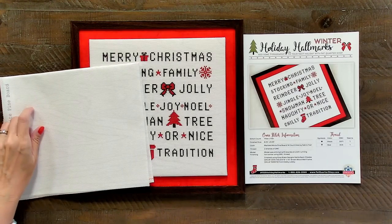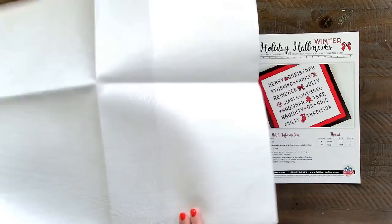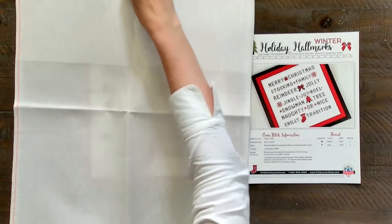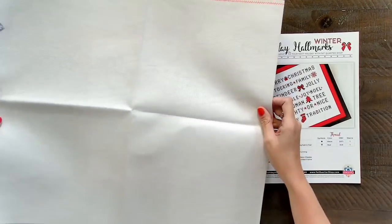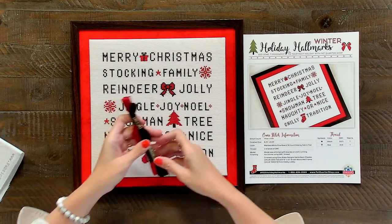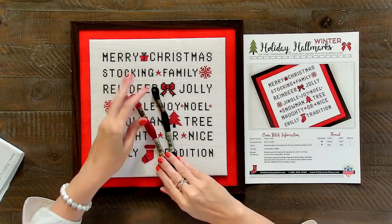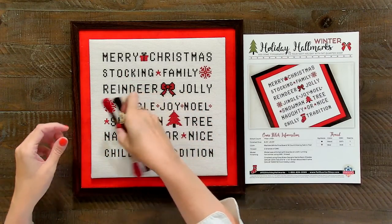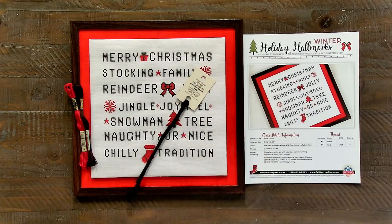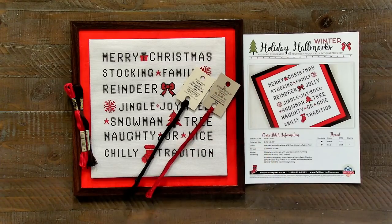So this one right here is marbled white pine board, 14 count. And you stitch it horizontal. So this way. I can't see it. The other way, sorry, it's hard to see. That's what we did. And then the DMC colors are 304 and 3371 if you're using DMC. I'm going to use the elusive cast iron skillet that has not come back in stock in over 12 months at Fat Quarter Shop, even though I keep ordering it. So I'm really sorry, guys. I would have picked a different thread if I knew that it would never come back in stock. And then I'm going to use Schoolhouse Red.